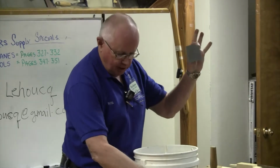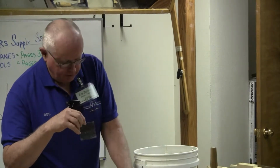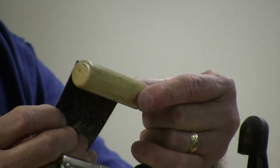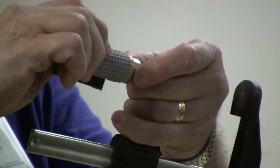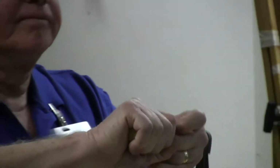And this stuff is sticky, this particular product. So you get it started on the handle, and let's use the old calibrated eyeball here, and just roll it around. If it doesn't come out quite right on the end, trim it.